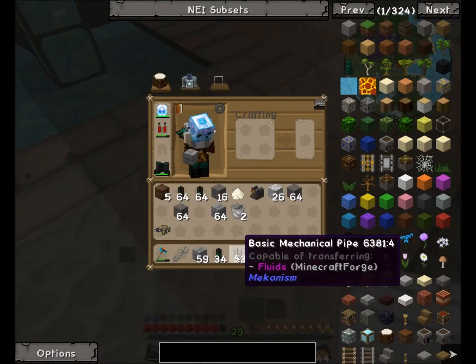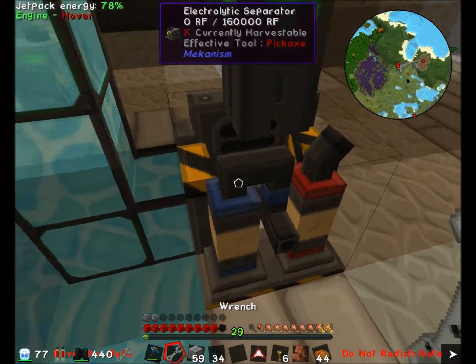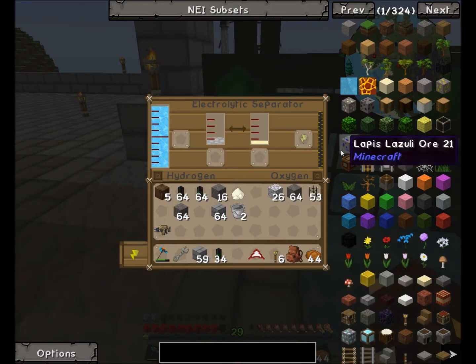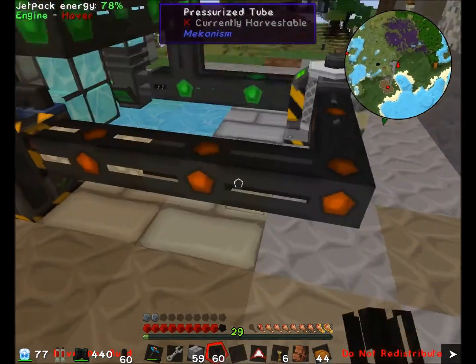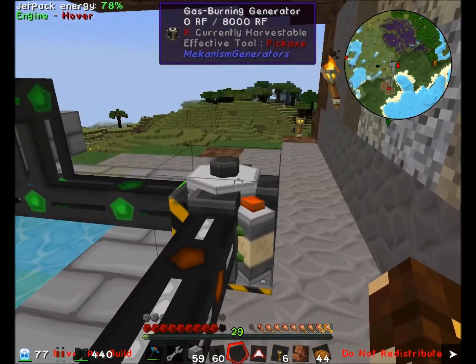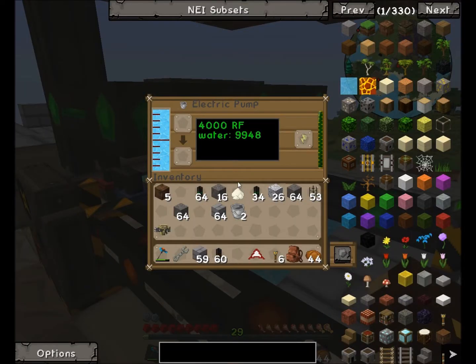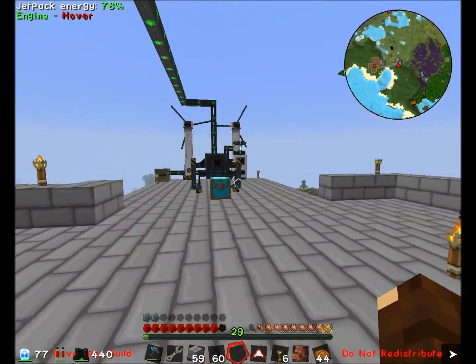Okay. I need it facing, like, really? There we go. Okay, dump the oxygen, because I don't need that right now. Next, put those up. I need the pressurized cable. Boom. Steady supply of hydrogen in there. And that, ladies and gentlemen, is a basic setup for the gas burning stove, or the gas burning generator to make power. Yeah. A constant thing.